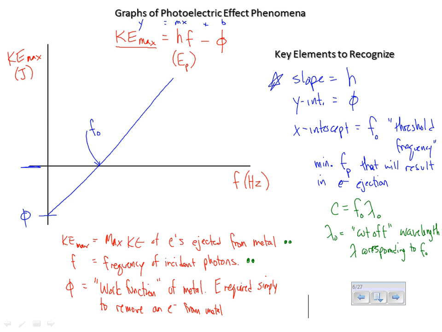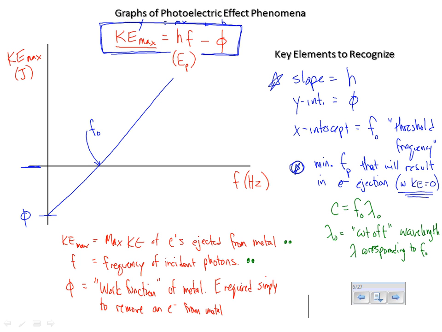Back to this threshold frequency thing. If we put in a photon at the threshold frequency, it will eject an electron, but the electron will have Ke equals 0. That's a big deal. You'll put that in some problems when you use this formula, which is your new favorite formula. Lots of questions will be about threshold frequency or threshold wavelength. In those cases, you have to use the kinetic energy, Ke max of the electrons, equals 0.